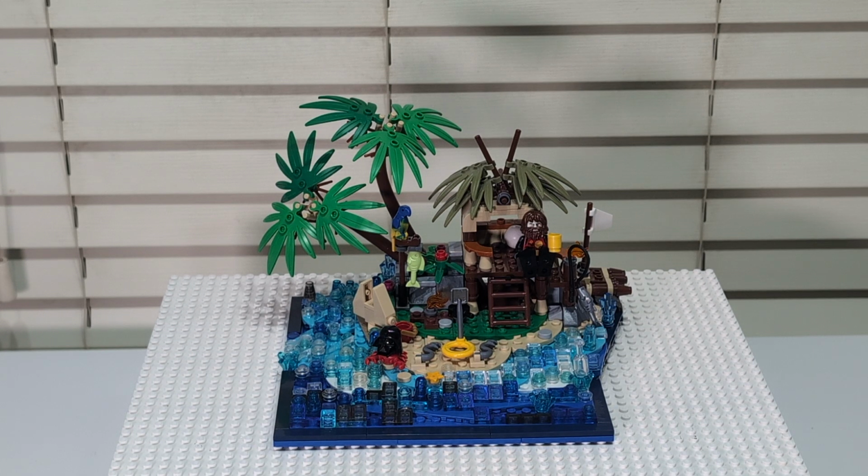As soon as I saw that figure, I thought this was a really good use to put this figure to this set. As you may start to know by now, everything for me is Star Wars with some twists. I like a lot of the other stuff, but really I just want everything that I do to have Star Wars figures in some form or other. Darth Ray has been stranded. I don't know whether he's crashed, I don't know whether he's been marooned, or whether he's just having a little bit of get away from the galaxy time.